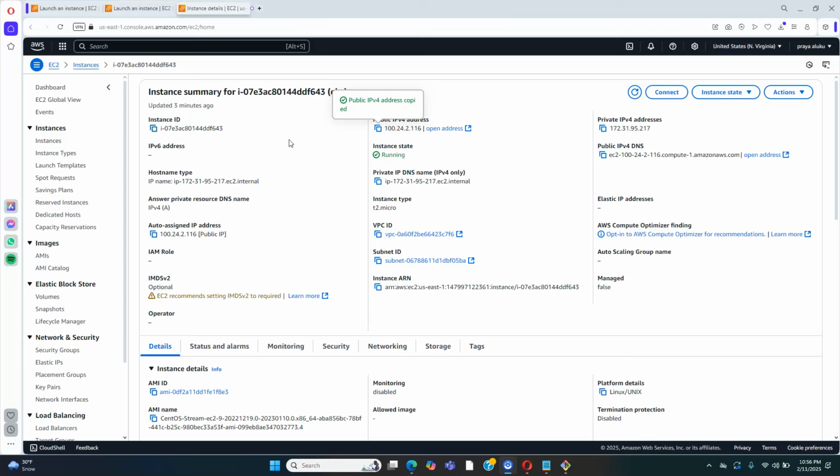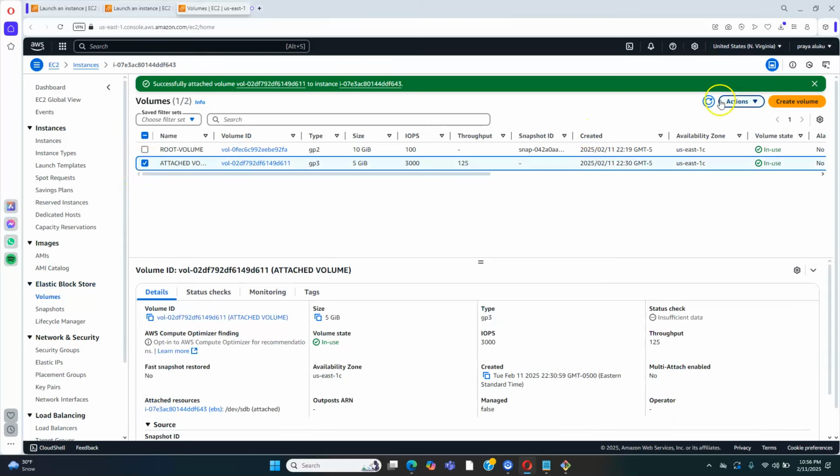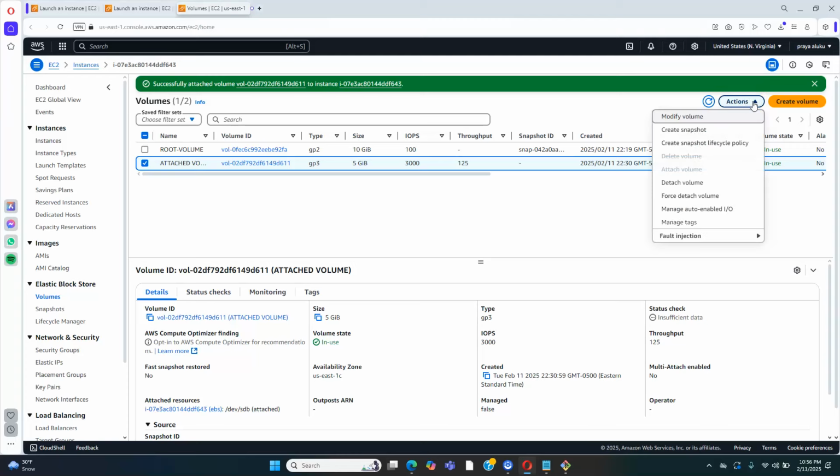Now for the example, you can see we have mounted an extra volume. So let's go back to volume and actions.